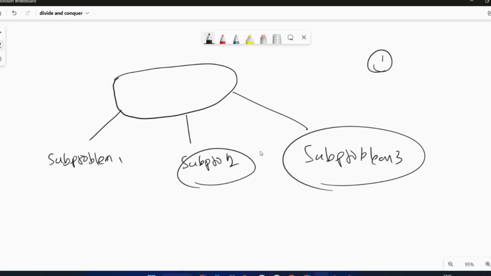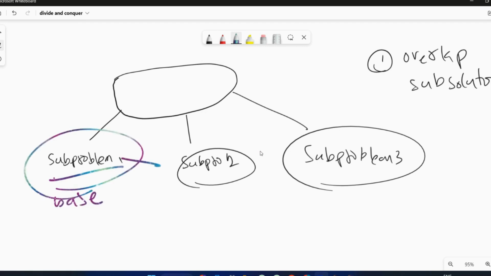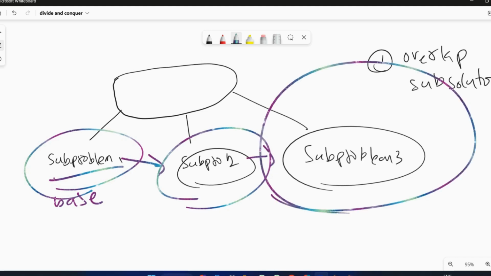But there we discussed non overlapping solutions, but here we will discuss overlapping sub problem solutions. That is, we will first solve the simple base sub problem 1. Then using sub problem 1 we will solve sub problem 2. Then we will solve sub problem 3 and so on.